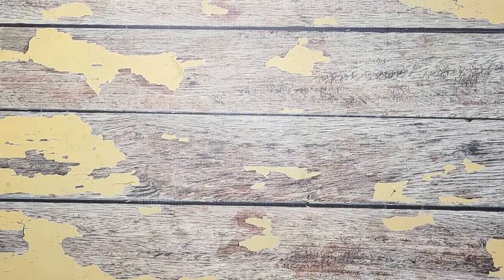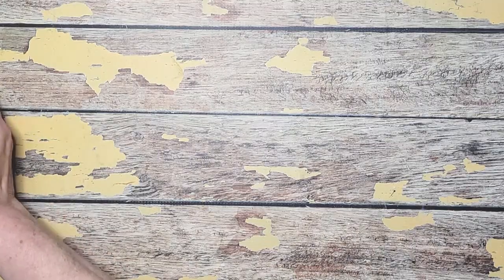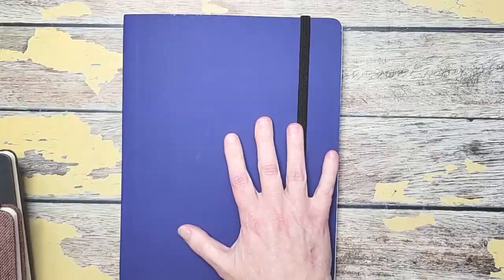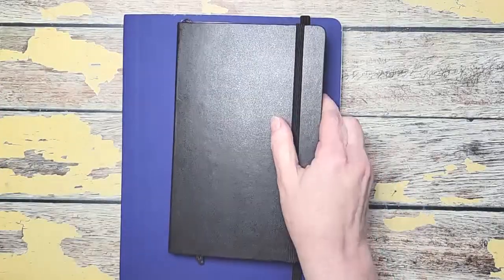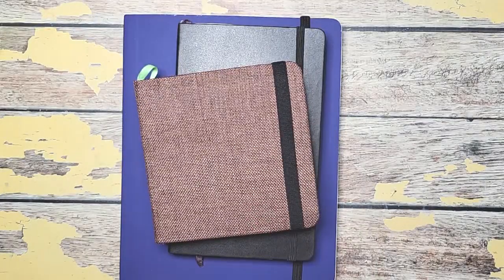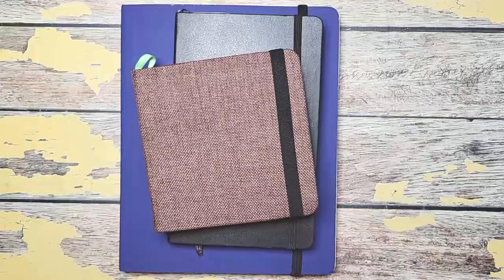The first thing I want you to think about is what you're comfortable with in size. Do you like an 8x10? A 5x7? This is a 5.5x5. What kind of size are you comfortable with? What kind of paper do you like to use? Are you using printer paper, big sheets? What are you using that you feel comfortable with? That has a lot to do with what is going to become a sketchbook practice and kind of an art habit.